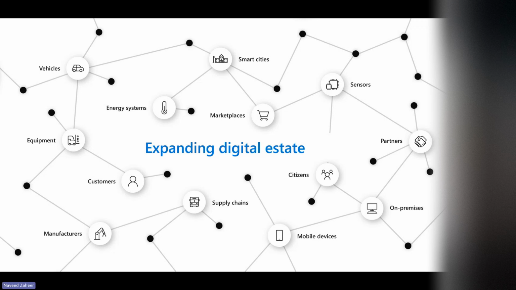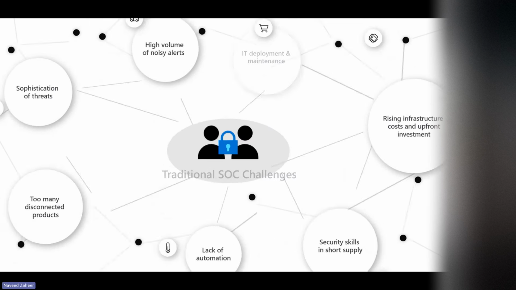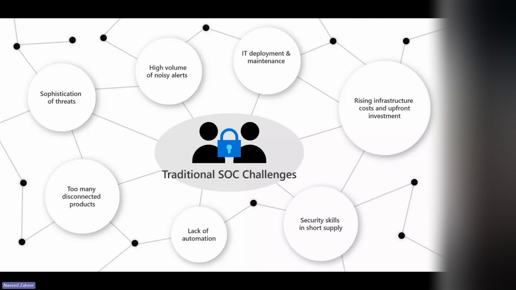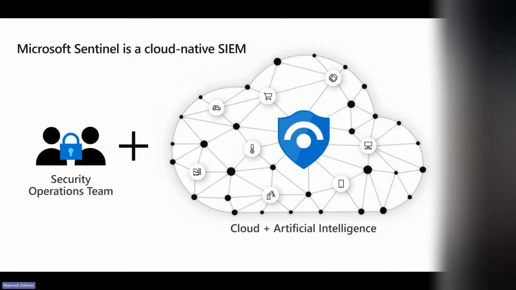So what they should do? I mean, that kind of raises some very interesting questions. First of all, how do you identify threats? Because unless you see something, you cannot mitigate it. Number one. Number two, how you differentiate between what is noise and what is a real alert or real information, you know? And then how you automate responses to those threats, because not everything you're gonna wake up somebody at 1 a.m. in the morning and let them do this. Most of the stuff should be automated, and that's where Microsoft Sentinel comes into picture.